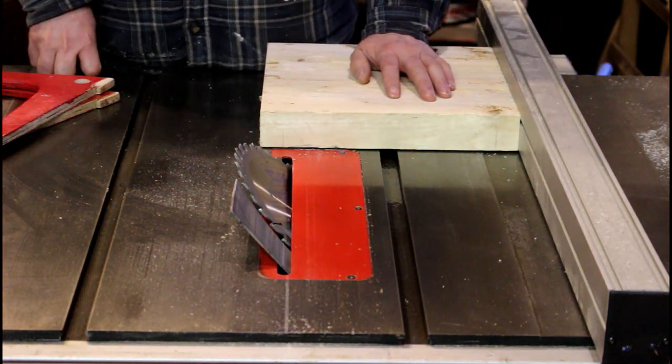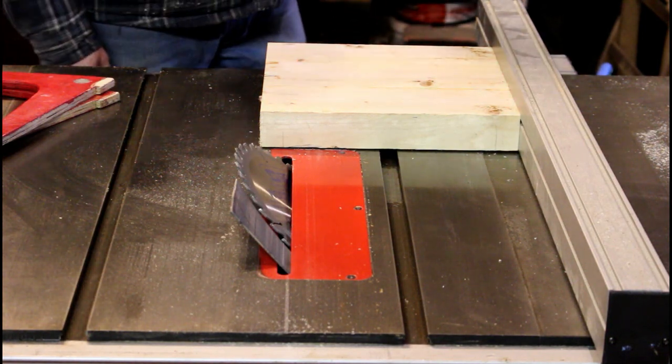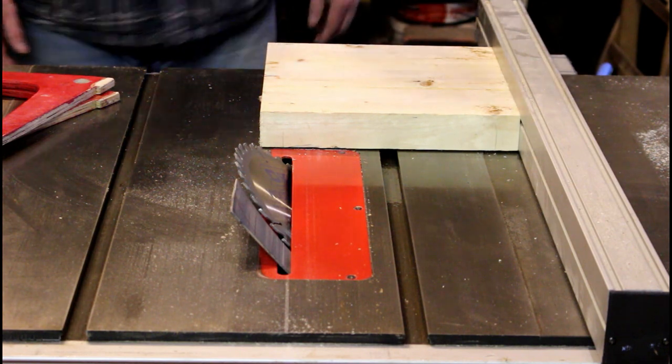It's my least favourite cut, it's the one I don't like doing. It just frightens me, that's all. So we'll see how it goes.